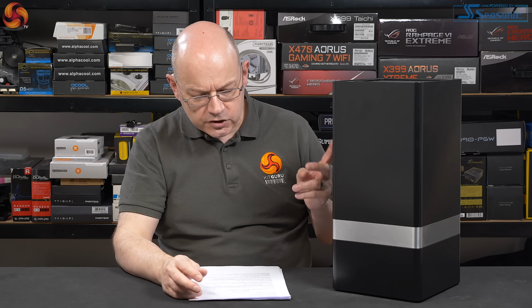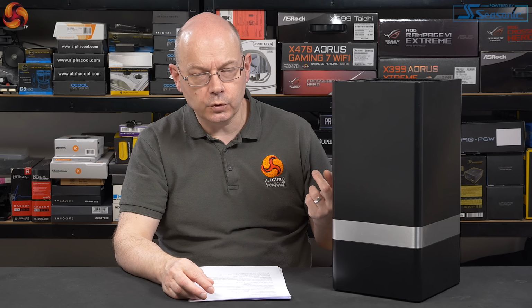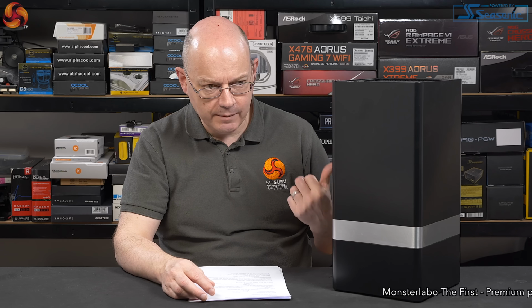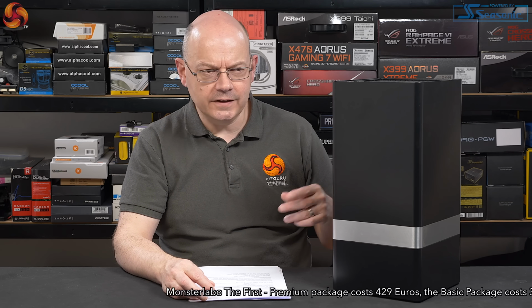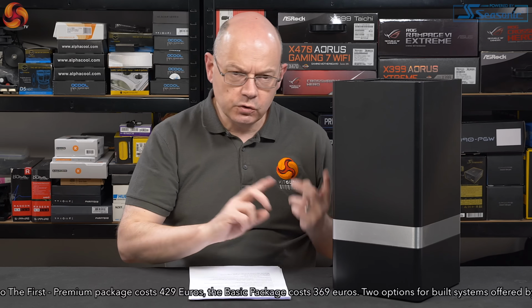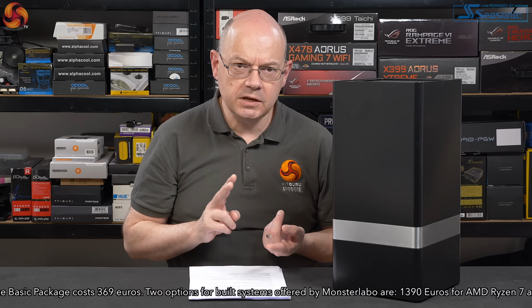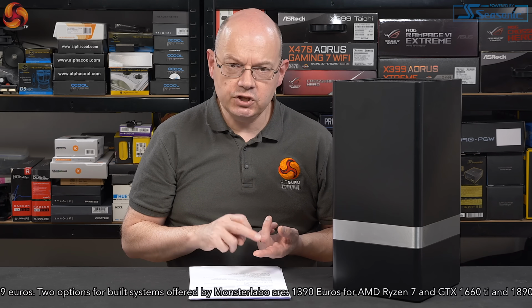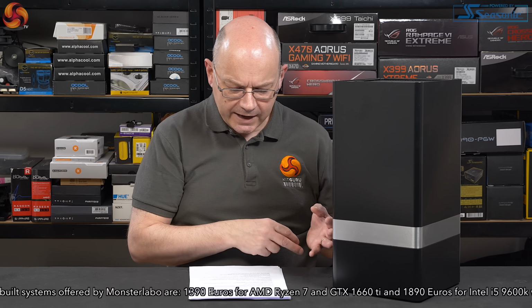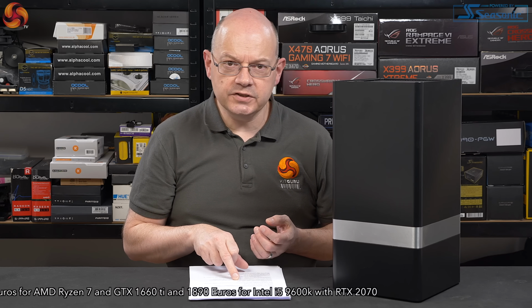So two configurations, the basic for €369 and then the premium for €429. The premium comes with a fan, despite what I've already said about passive cooling, because that's a way you can run this system, and then there's business about a riser card that you also get with it. The two configurations then, in passive configuration, broadly speaking, you can have a CPU up to 100 watts and a GPU up to 120 watts. Active configuration, CPU up to 140 watts, GPU up to 160 watts.